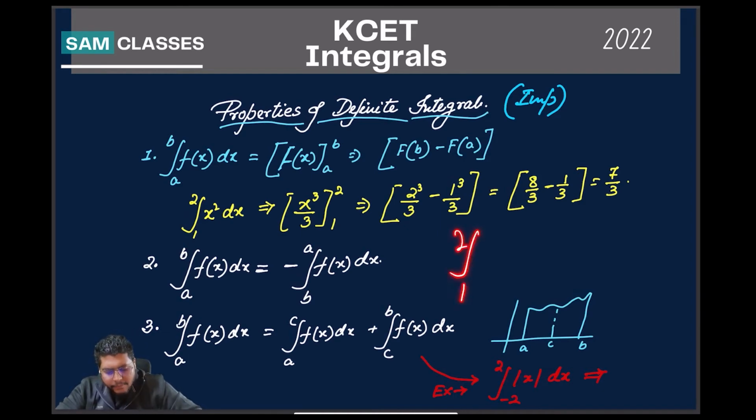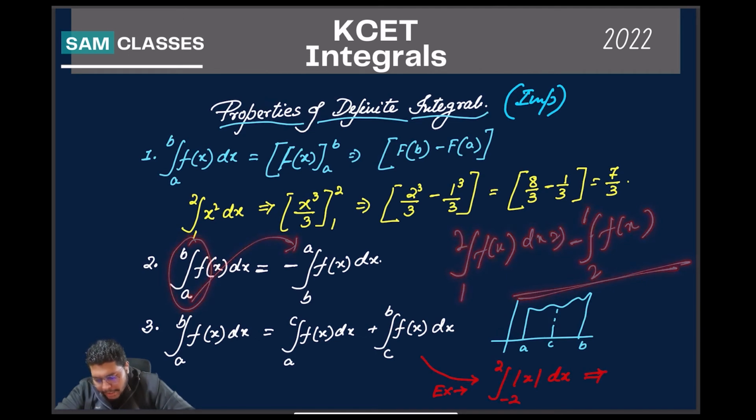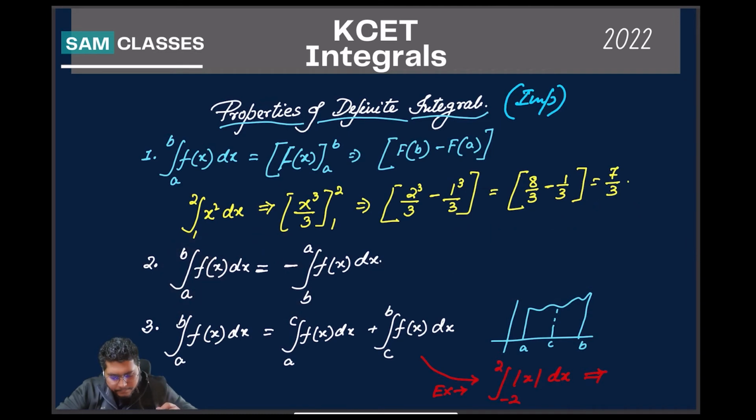Now, coming to the next formula. Whenever we have the integration from 1 to 2 of f(x) dx, and now we want to change the limits, instead of going from 1 to 2 we want to go from 2 to 1, we have to put a minus sign. That's it. Whenever you make the lower limit go to the upper and the upper limit to the lower, you just put a minus sign, students. Clear? It's a simple thing. See, if you travel in the right direction as plus 5, then if you travel in the left direction, can we say it's minus 5?